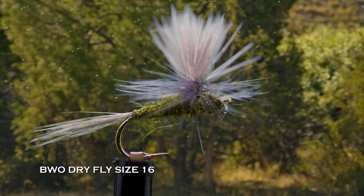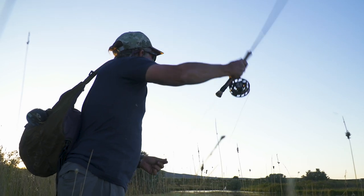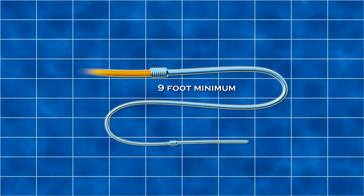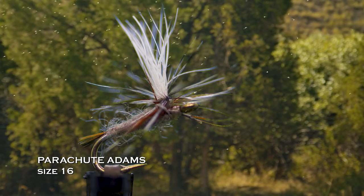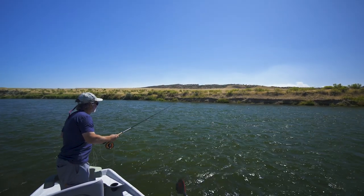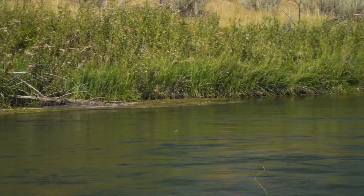The right leader is almost as important as the right fly. When fishing hatches with fish close to the surface, you want your fly to land with stealth. Use a nine-foot leader at minimum — it's usually better to go to a 12-footer, because you want to keep the thicker fly line as far away as possible. A fly line makes a much bigger splash than a leader. Use the lightest tippet possible for the size fly you're using. For a size 16 fly, the old rule of thumb is to divide the fly size by three to get tippet size — that gives you 5x — but I would go with 6x unless the water is really fast and broken, very dirty, or the fish are quite large.